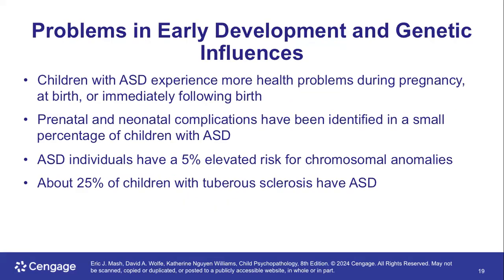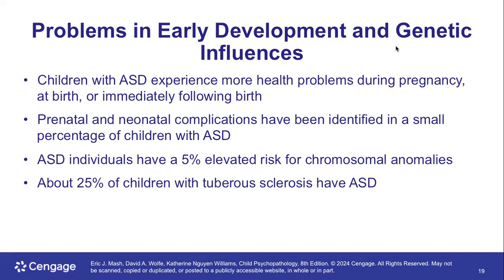Now, when we talk about problems in early development as a factor, well, we know that prenatal development, everything is happening, right? So if you experience prenatal problems or exposure to teratogens, which are these harmful environmental agents, you're more likely to be diagnosed with ASD, right? So it's interesting, right? We have these prenatal risk factors and neonatal to some degree.